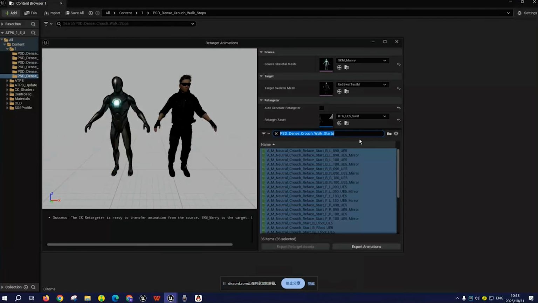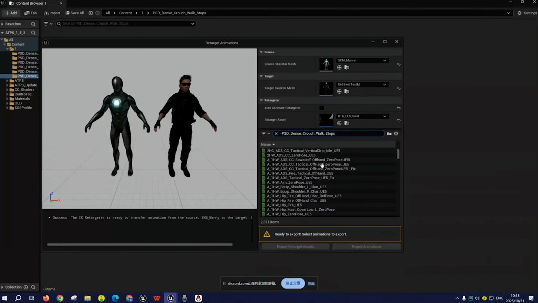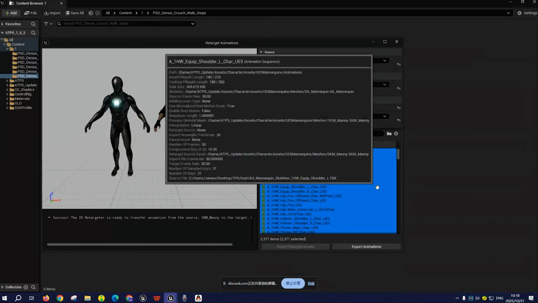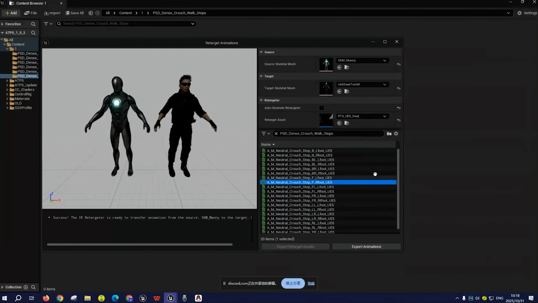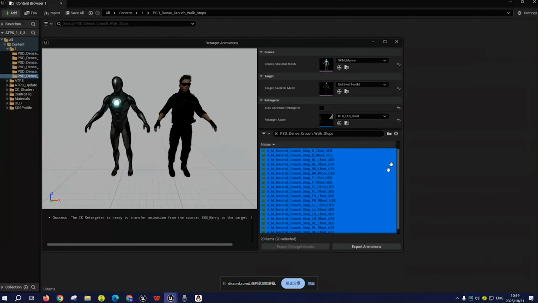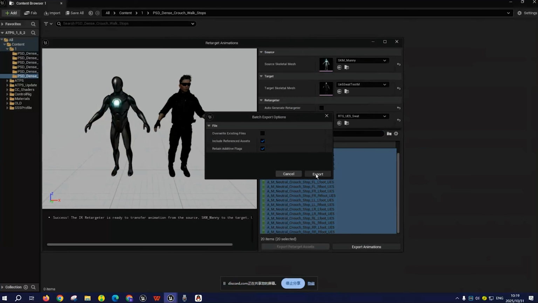And like a minus in front of it, or woo, it actually works. Yeah, actually works. Wow, nice. Thank you. This is nice. Okay, so these 20 animations we need, and we want to export them to the stop folder. Let's do just that.